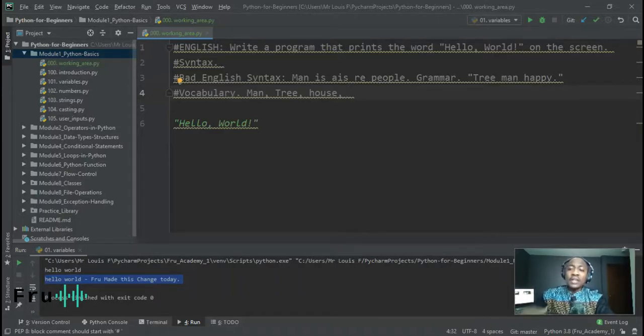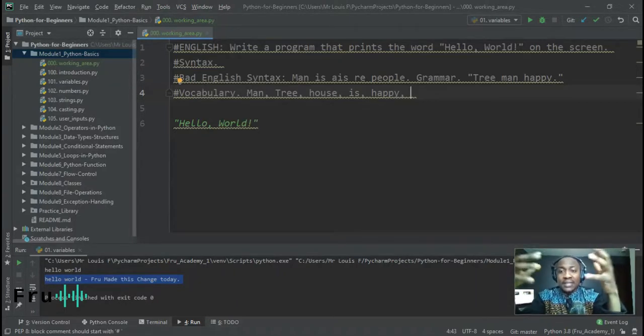So to actually write a sentence, to actually say something in English, you're taking your vocabulary and following particular rules and combining those vocabularies together to come up with sentences that make sense. If my vocabulary is man, tree, house, is, happy, think about every word in the dictionary as being part of the vocabulary.